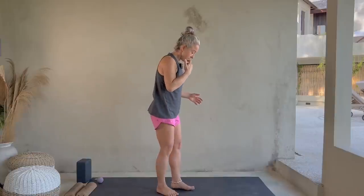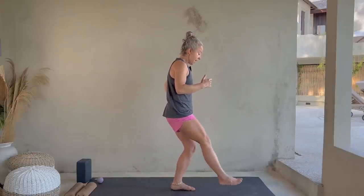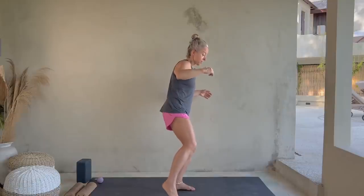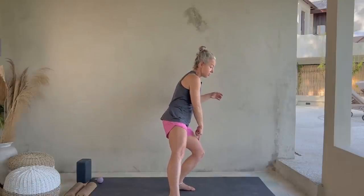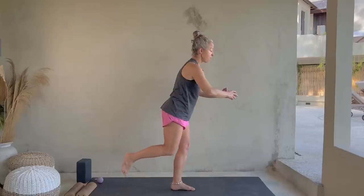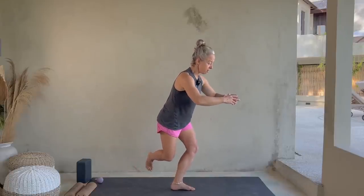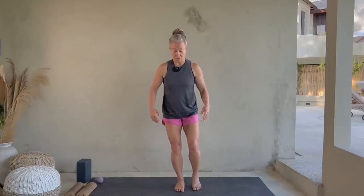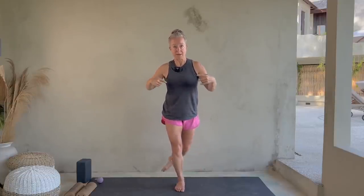A few things to think about: you should actually reach as far as you can, as long as you can stay in control and it doesn't hurt. If this is hurting your knee, don't go as far. This is great exercise for building knee health and stability, but find the place you can work from. Go slow and stay in control. About four clocks on either leg is a really good amount. Think about getting more range of motion as you practice, but don't rush it — don't hurt yourself to get that range of motion. The control is the most important part.